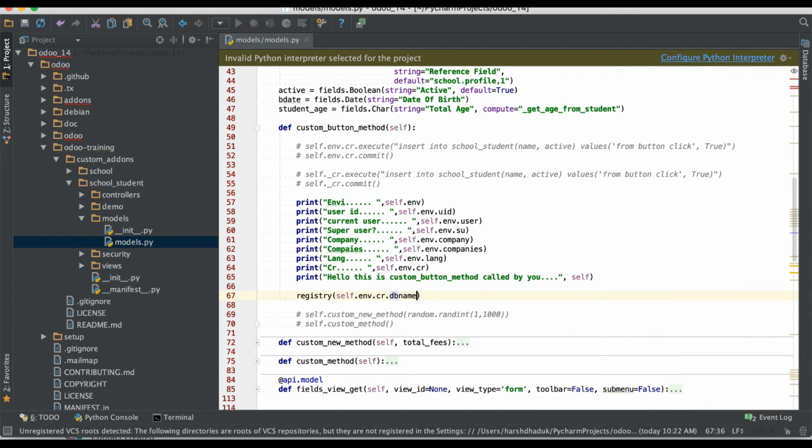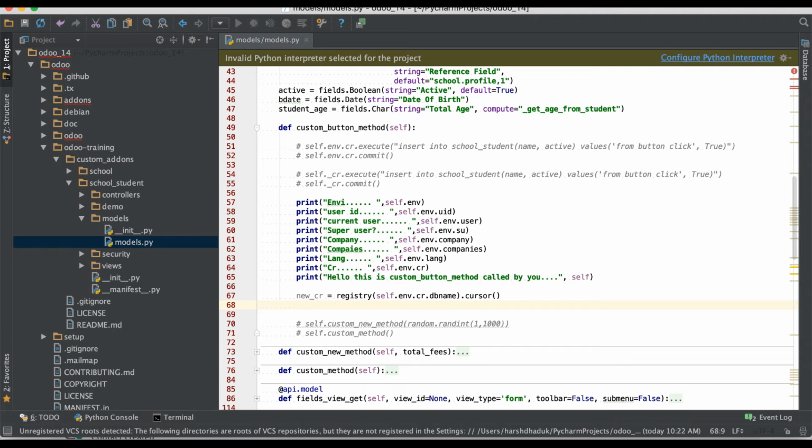the db name, and initiate the new cursor, and we have to store it inside a new variable. And then we have to create a new partner, self.env res.partner.